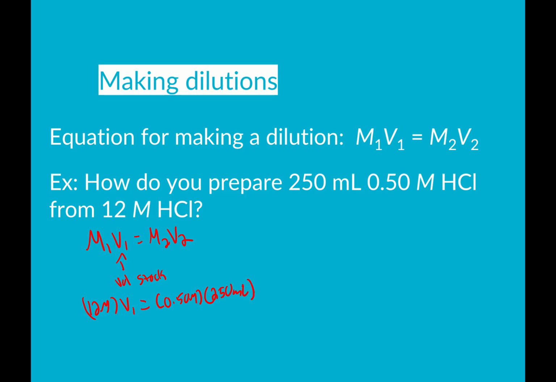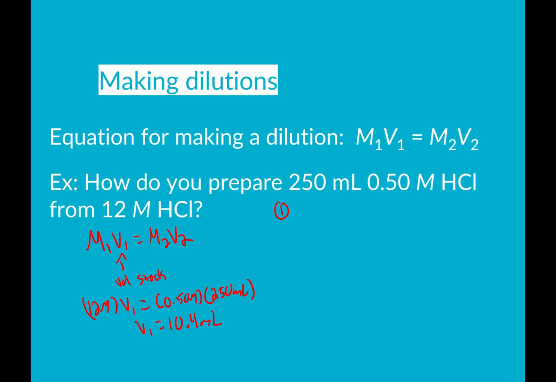Now in the molarity equation, we specifically need that to be in liters. But when we're just making a dilution, it's okay to keep the volume in milliliters, knowing that the volume that we're going to find is also going to be in milliliters. So if we rearrange and solve, we'll see that V1 equals 10.4 milliliters. So what that tells us is that we're going to need to measure out 10.4 milliliters of the stock solution for this dilution. So the appropriate way to answer this is as a series of steps.